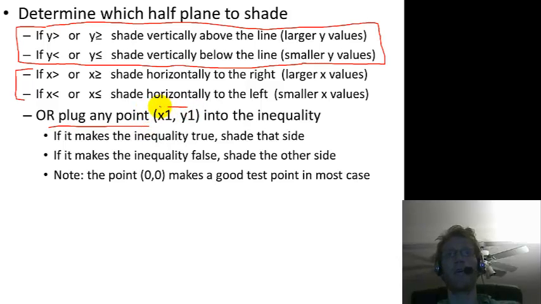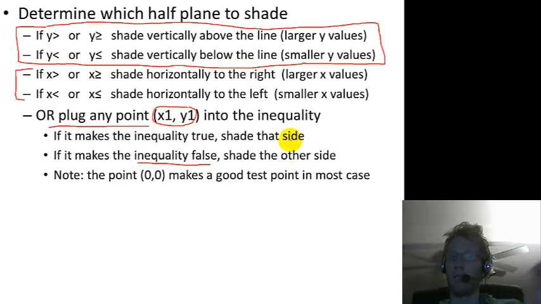So if you pick any coordinate point, x1, y1, where you put in a number for x and a number for y, and you plug that xy pair into the inequality, you can figure out the value on the left and the value on the right, and then just check and see, is it actually true? If the inequality is true at that point, then that point must be on the shaded side, so you shade that side. If when you plug that point in, you get something that's false, then that means that point is not part of your solution, which means the side that it's on is not part of your solution, which means you should shade the other side.